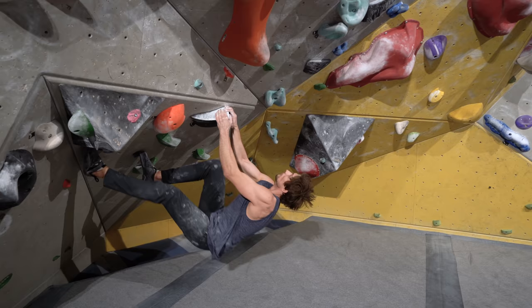And it's really nice. Right now I have my warm-up shoes on. It's like they're a few sizes too big. Perfect for warm-up. So I'm not gonna give it a flash try, because I feel like if I feel like maybe I can flash go, it won't be so much fun. I want to work in the moves, get it right, find the balance. Enjoy the process. And just enjoy it.